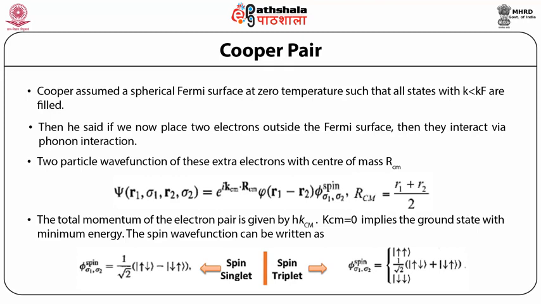So, remember again, repeating that sigma 1 and sigma 2 are the spins of the two electrons, and R1 and R2 are the coordinates. Quite typically, the total wave function is written as a product of the spatial part and the spin part, exactly as we have done here. And the exponential term e raised to the power iota k_cm dot R_cm is basically a plane wave representation.